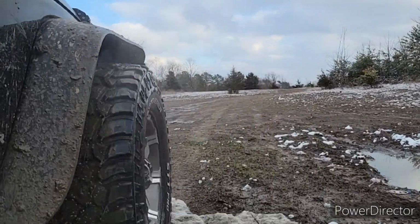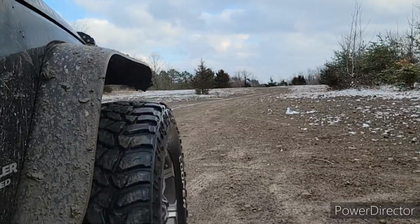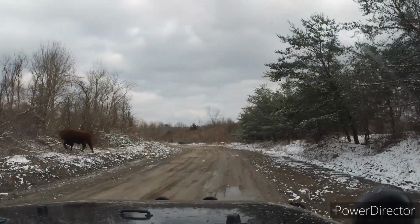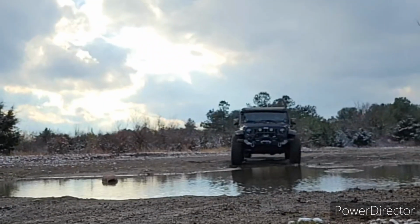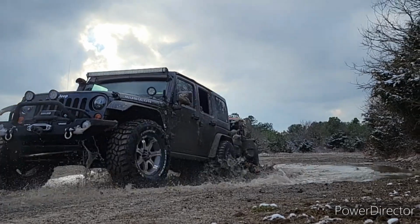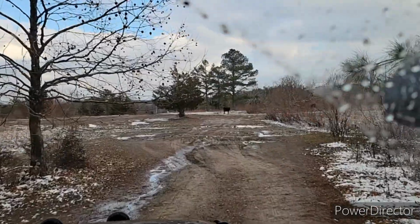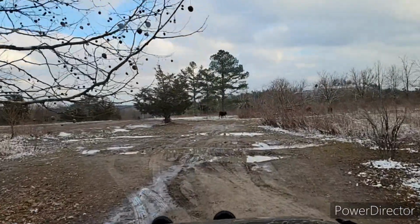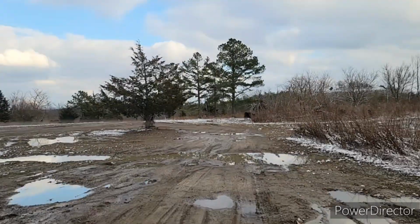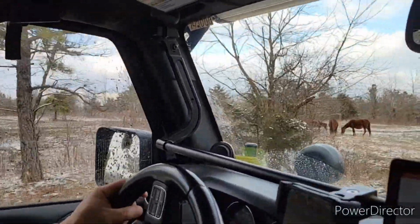At this point, we were starting to look for camp for the night, and we'd basically given up on finding any of the free-roaming horses, though we did see the occasional cow. As with a lot of things in life, sometimes when you finally give up on that hope and let it go, it miraculously appears right in front of you.